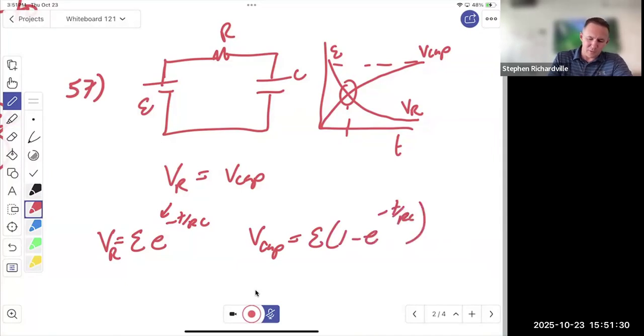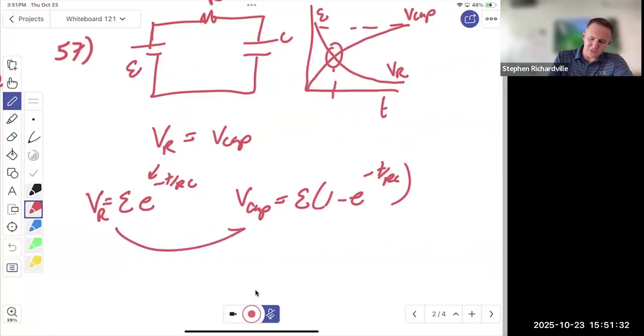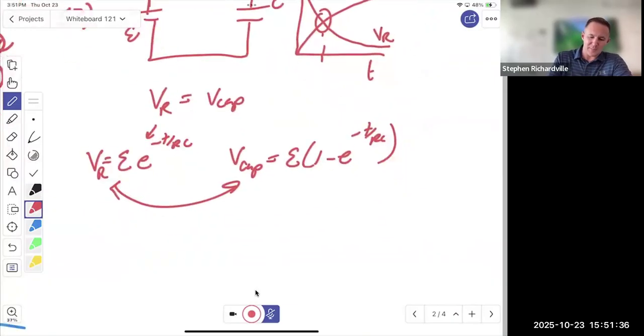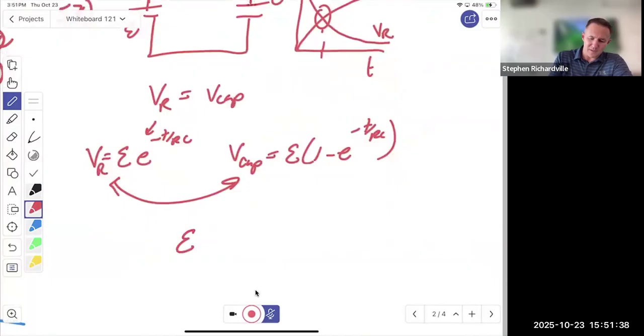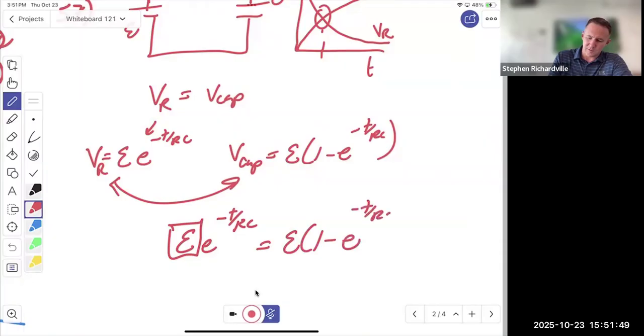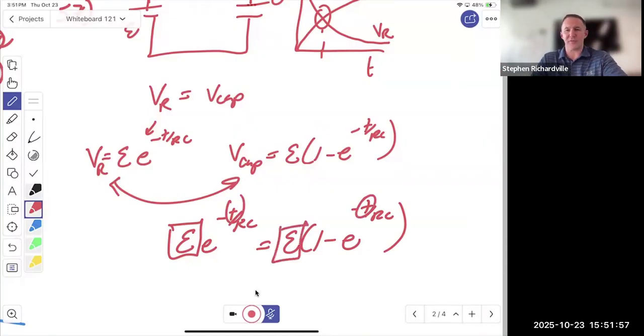So I want to know, at what point do these two equal? Well, set them equal to each other and see what happens, or what time. Again, this is just voltage, so that's a constant. That actually probably can be canceled out. At what point do those two equations equal? Solve for time. And this can probably cancel. That'll help you with 57.